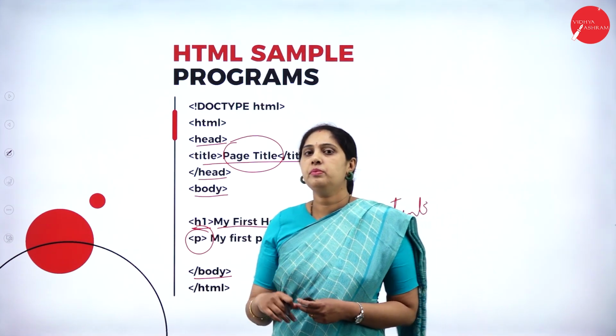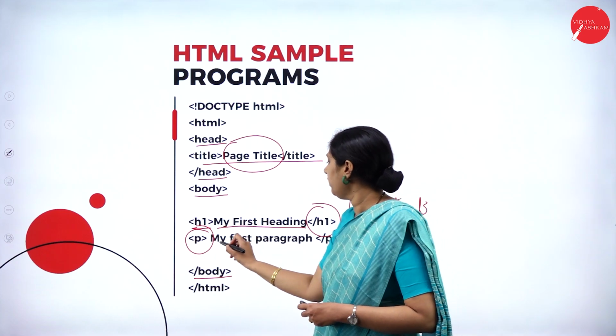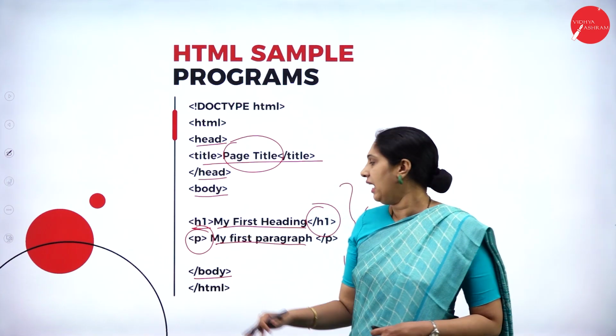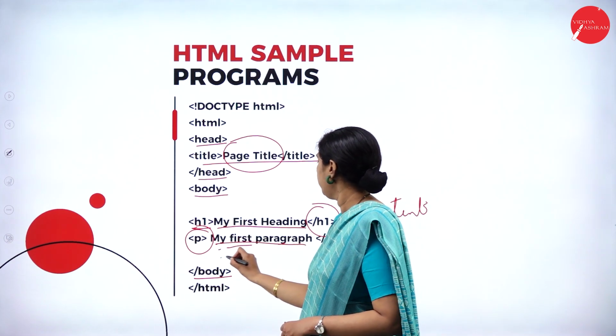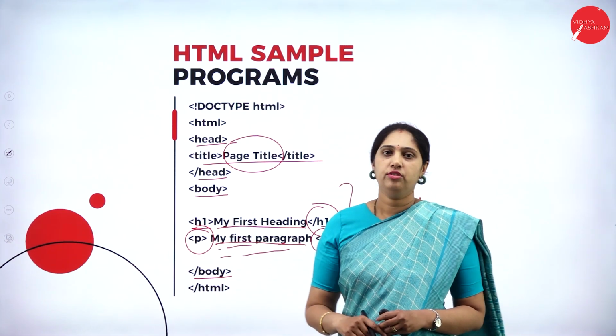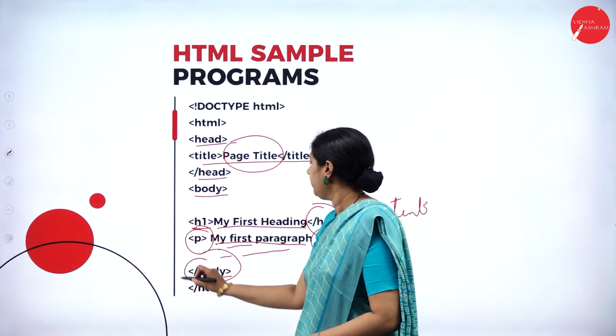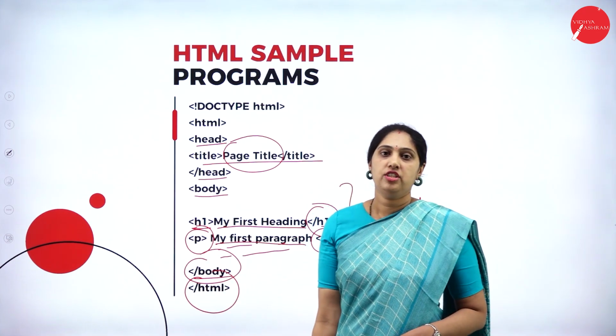When you open a text, you will have paragraphs. That is all about this paragraph tag. I can write a paragraph, which is not only one sentence, more than one sentence can be in the paragraph. So you can write any sentence and then what you have to do? You have to close the paragraph. Then you close the body tag. Last is the html tag.